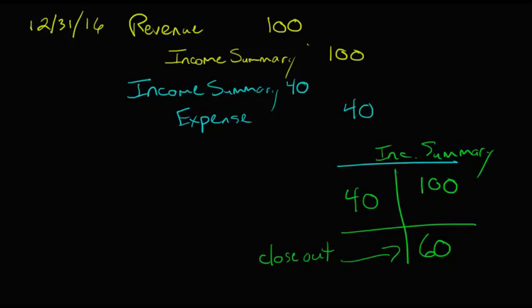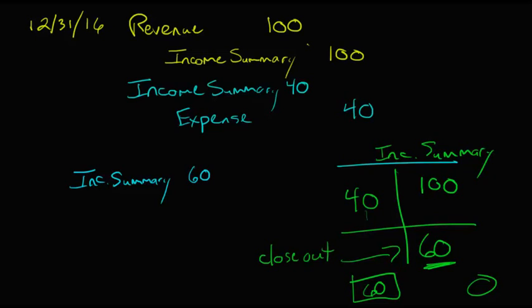So now you need to close out income summary. And so to close that out, you've got a $60 credit balance. What are you going to debit it by to get rid of it, make it 0? Well, you just debit it by 60. Right, so you'd make a debit of 60, and then that's going to make it 0. So now we have to make an entry for this. So we debit income summary. I guess I'm running out of space here. So we've got income summary. We'll debit that by 60, and then what are we going to credit? We're going to credit retained earnings. Just RE, I'll simplify it here.